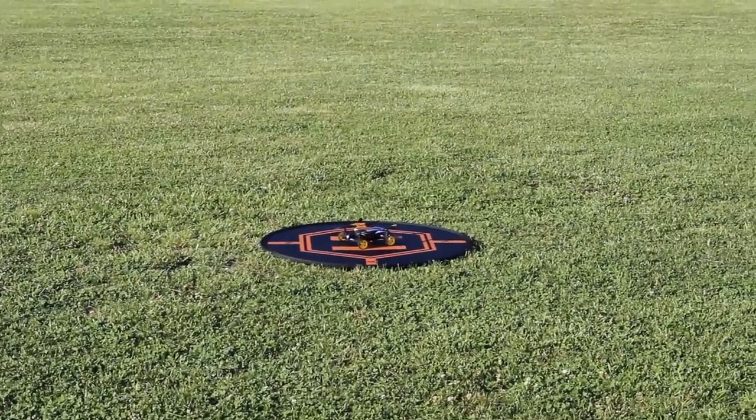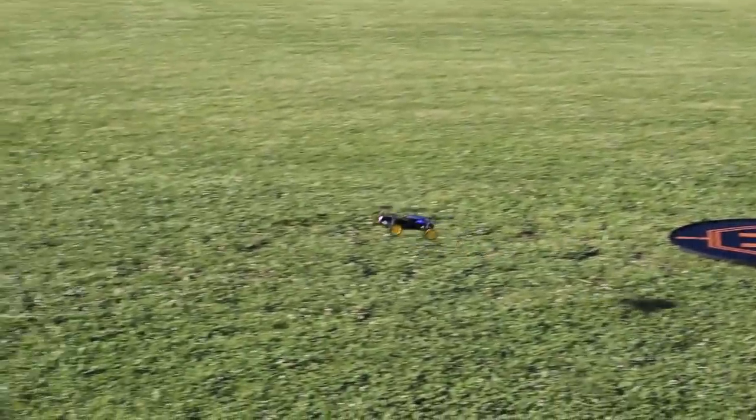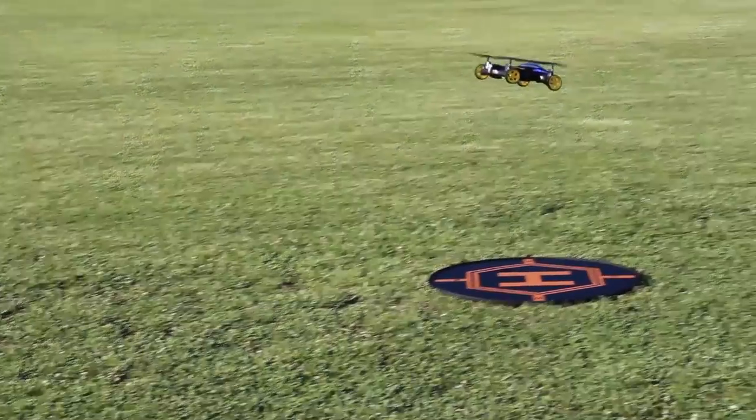It's super bright over there. Abby was struggling to see the camera. Let's get this in the air. I do love those yellow tips on the props. They look really good while it's flying. And let's face it, a flying car does look pretty cool.